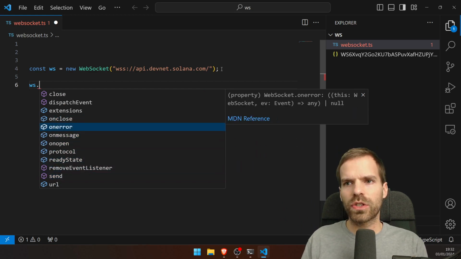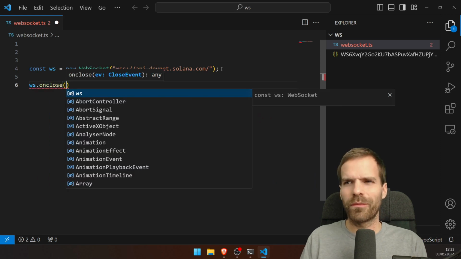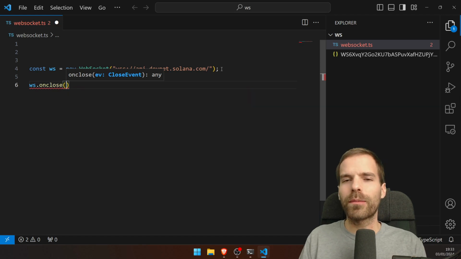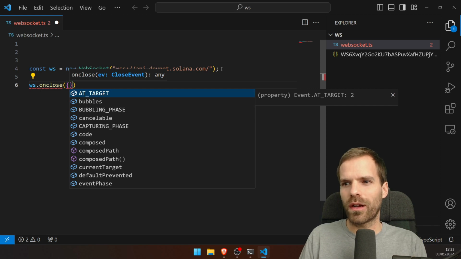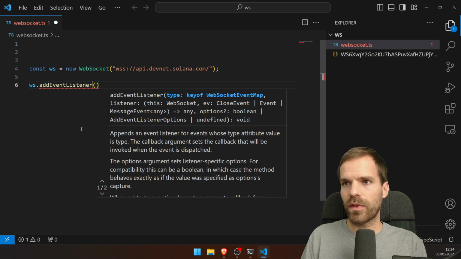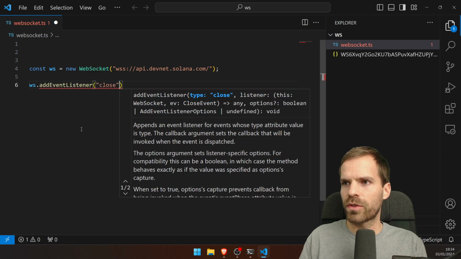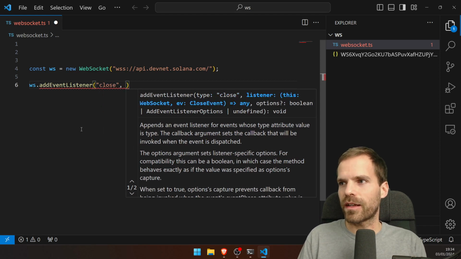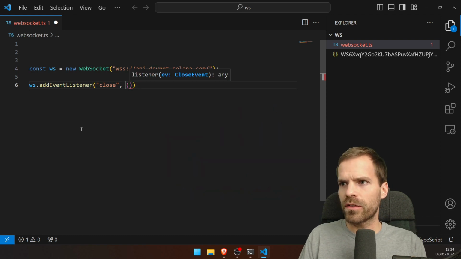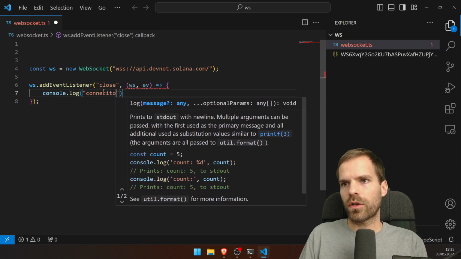I think we're just gonna implement those. On close. Why did I implement on close first? I want to be able to say goodbye if you close it. So where would I write that code then? Cannot invoke an object. Let's add event listeners. Maybe that makes more sense. Here I can say close, error, open, close. And here I can put a listener. Yeah, that's nice. So the listener gets the WebSocket and the event. And I can do anything with that, such as connection closed.